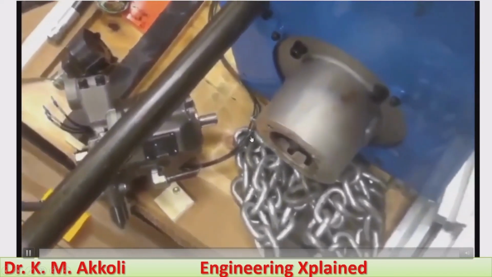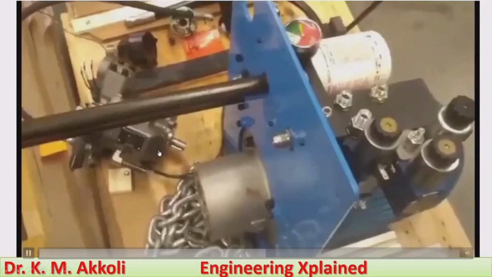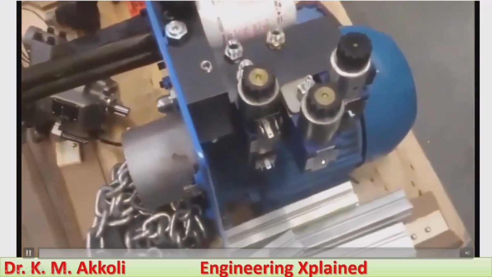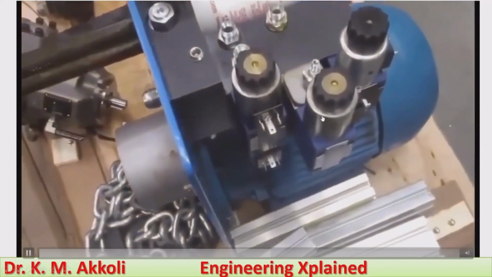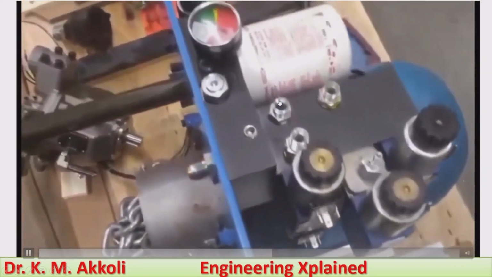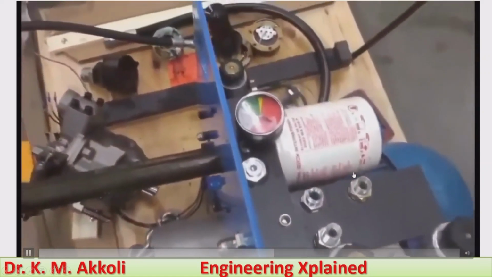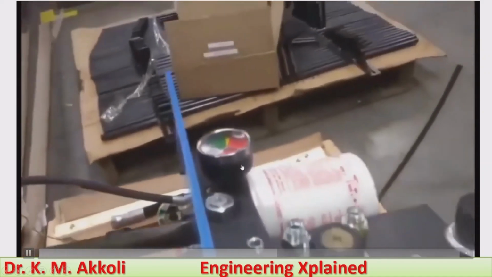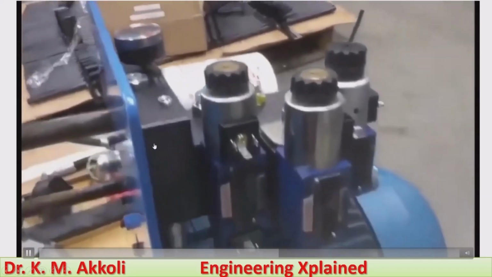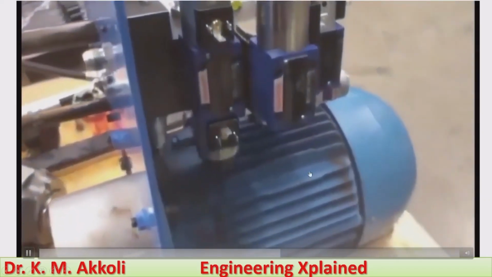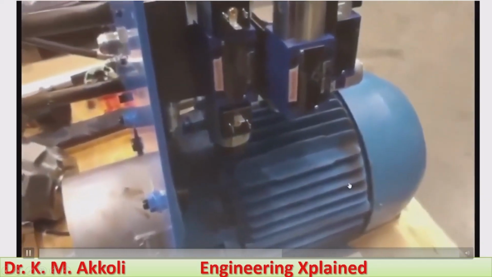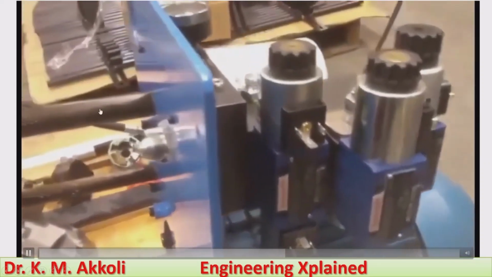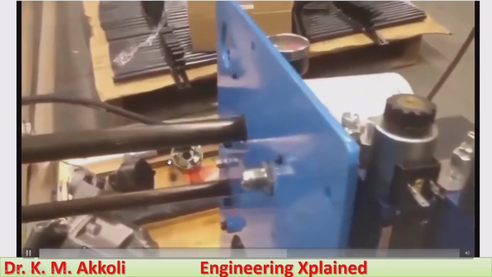And the flow lines are connected to the pump. Here we can see the oil filter, and the direction control valve which will be solenoid actuated, and the other oil filter, return line, and supply lines from the tank, and this is the condition monitoring of the oil. Like this, we can see the different components, and the electrical motor and lines which will be used for the actuation of the double acting cylinder.